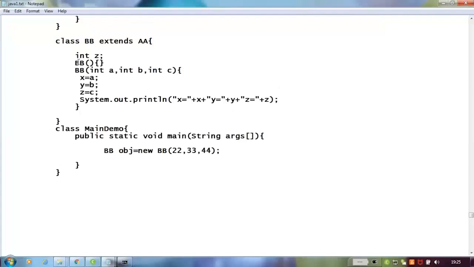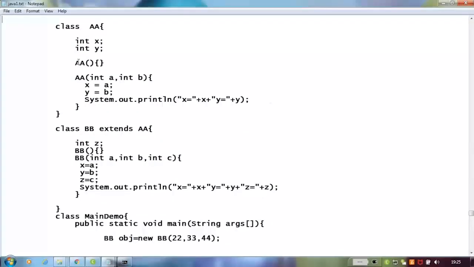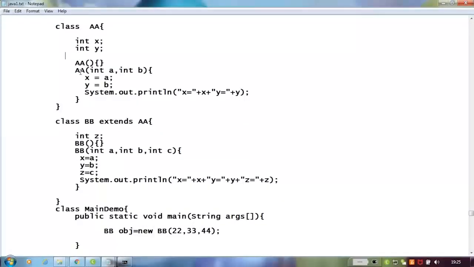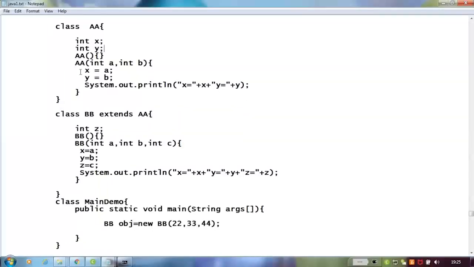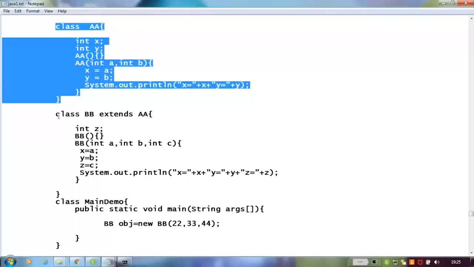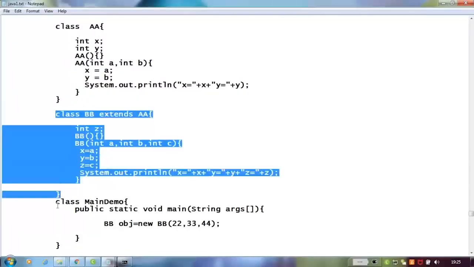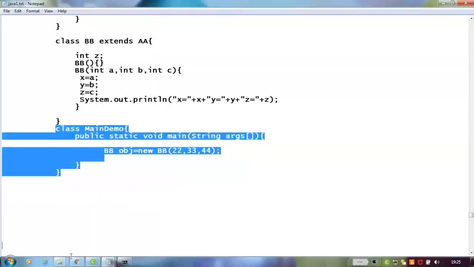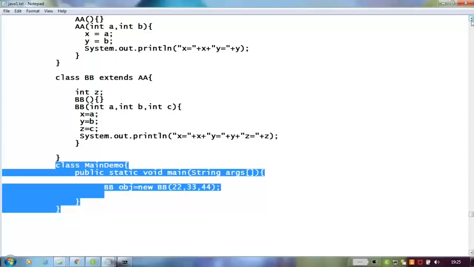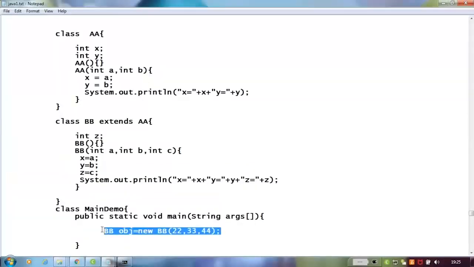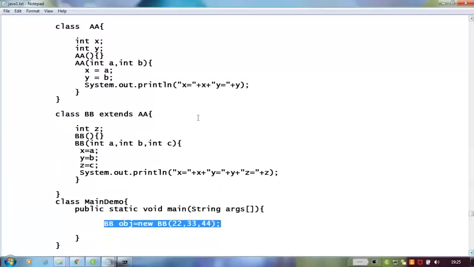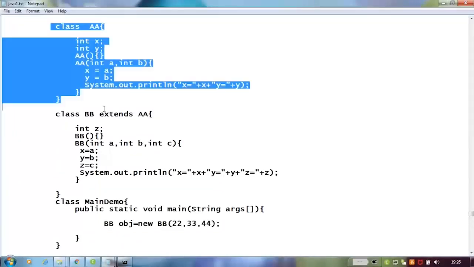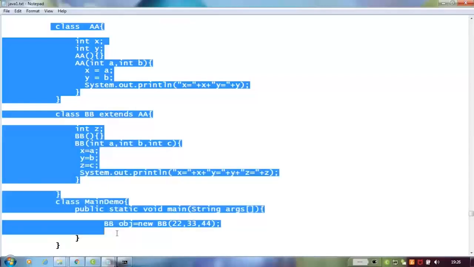This is both the classes. Let me write it in a single page. Now it's visible in a single page. So this is my base class, this is a derived class, and this is my main class. From the main class, I am creating an object using the parameterized constructor. Let me check whether it is working or not. There is no error, it should work fine. So Control C, copy.